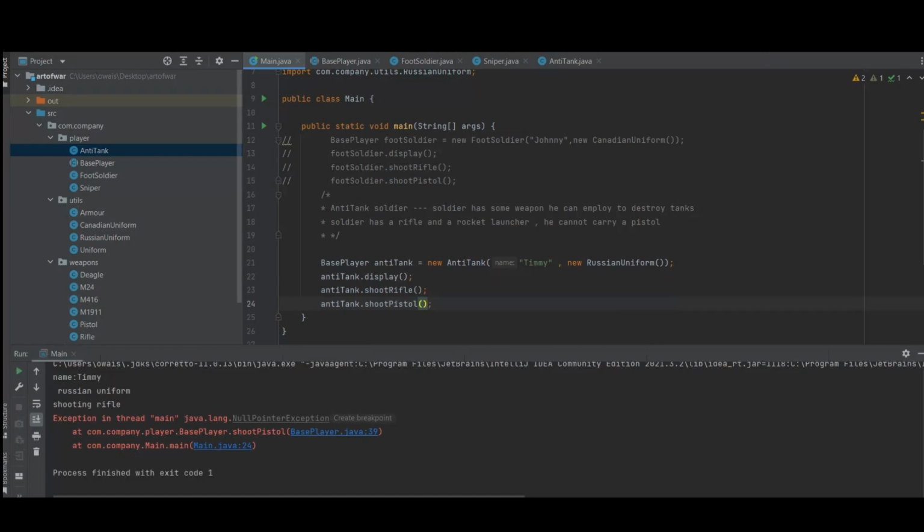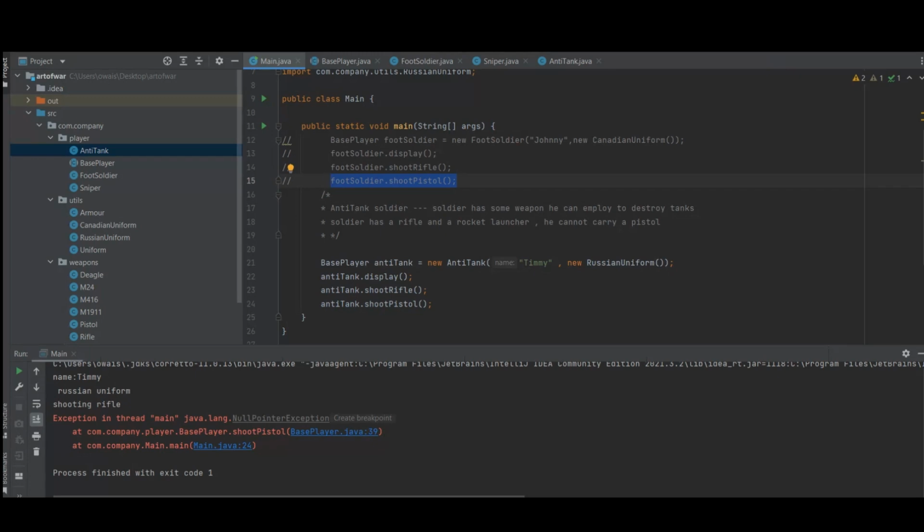See, we get an error. So I think looking at this, you can probably point out what the issue over here is. Because of the inheritance model that we use to design our game, some behaviors are changing between the subclasses.